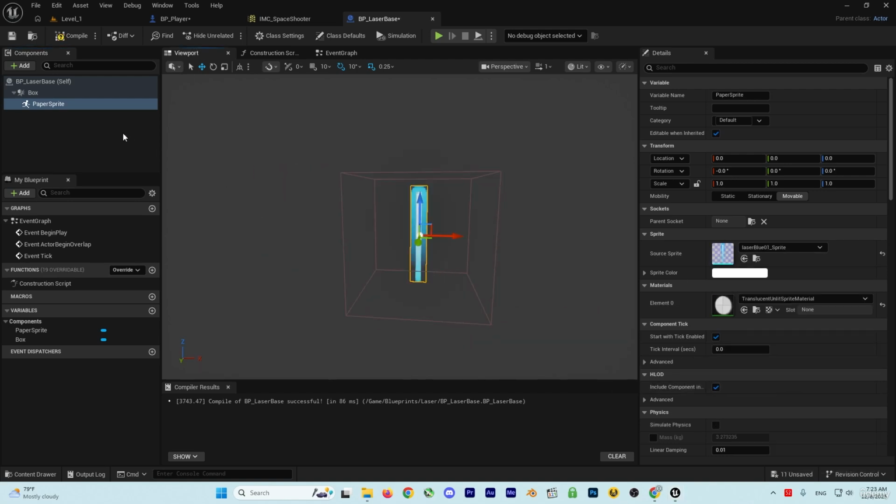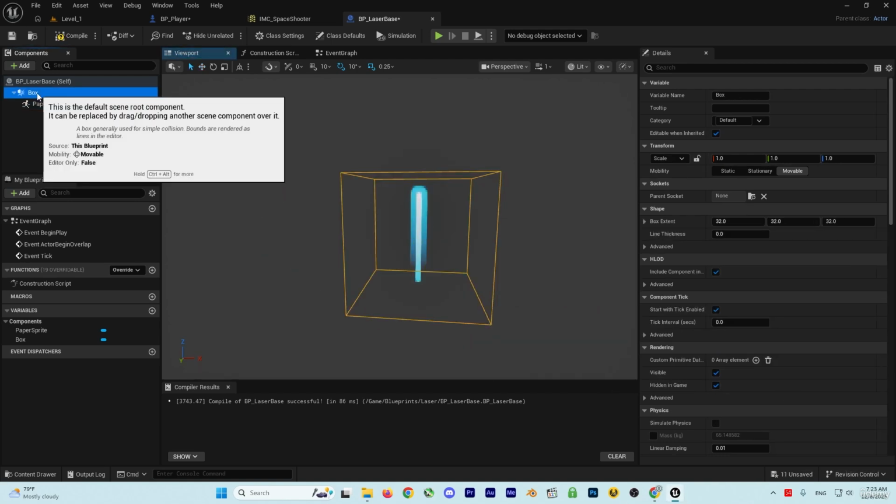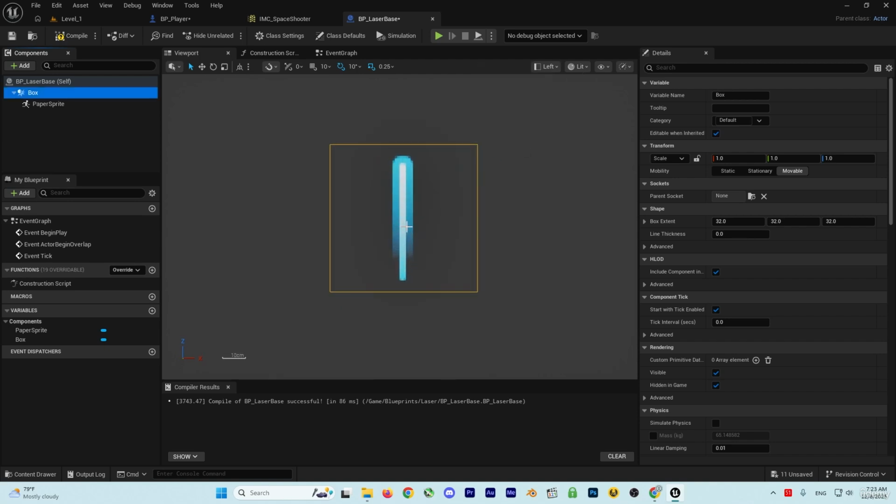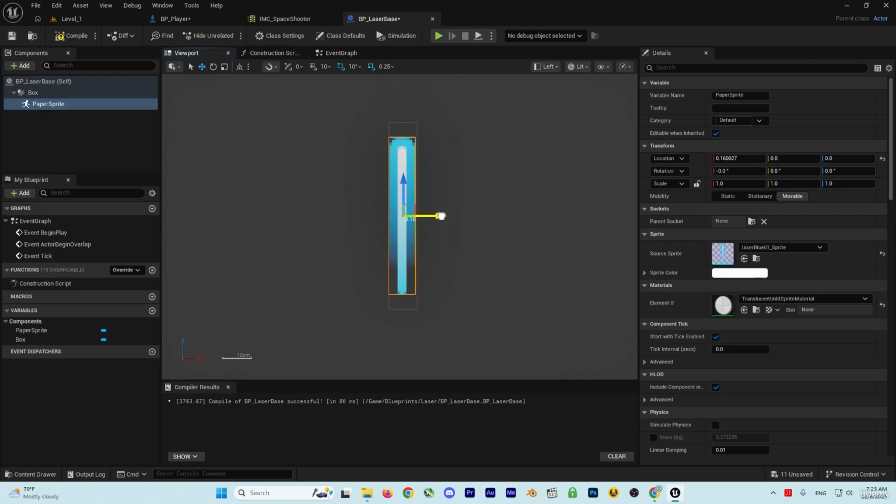That's it. Now we want to change the box collision to be exactly the size of our laser. But in perspective mode, it's harder. So let's just go to left side and now in here with middle mouse zoom and change the box extent this way. Now, just look at it. Now we need to change the paper sprite position a little bit so it will be exactly at middle, just like that.